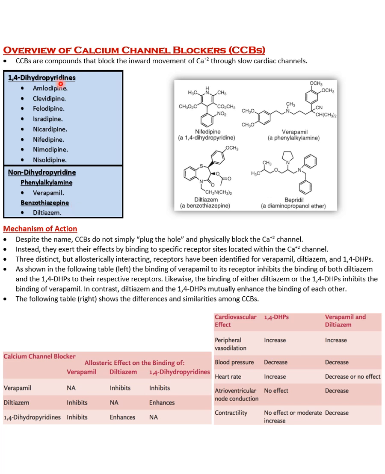So the 1,4-dihydropyridine, from the name, this ring here is a pyridine, but since it's not a completely aromatic ring, the positions 1 and 4 have been substituted with hydrogen, and that's why we call it 1,4-dihydropyridine. Anyway, so then we have the verapamil and the diltiazem, and this one actually is no longer in the market, so just forget that example here.